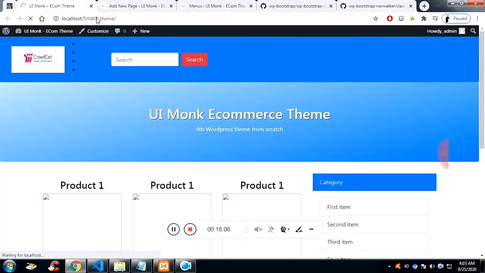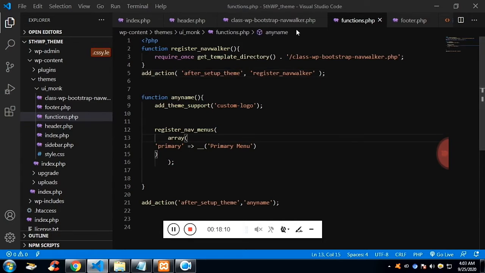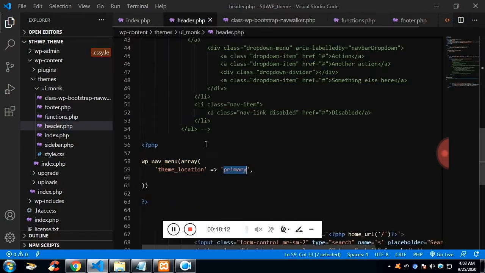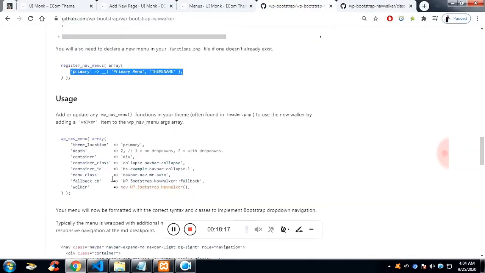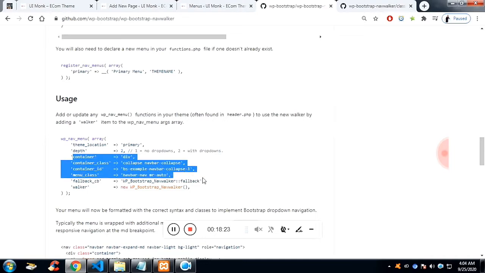If I refresh, it is not working. So let's pass this function to the wp_nav_menu on index.php.